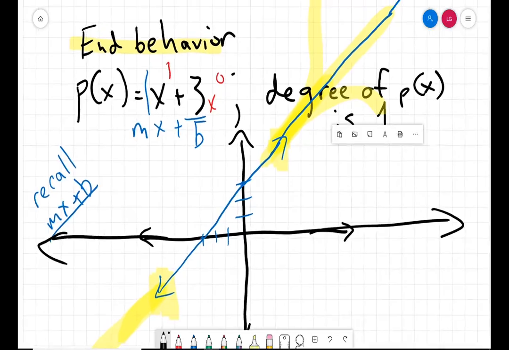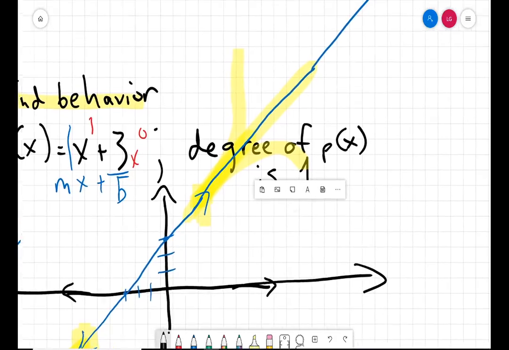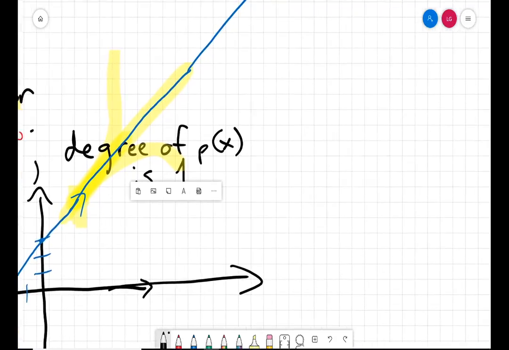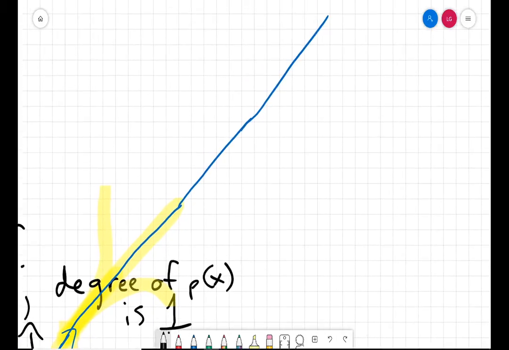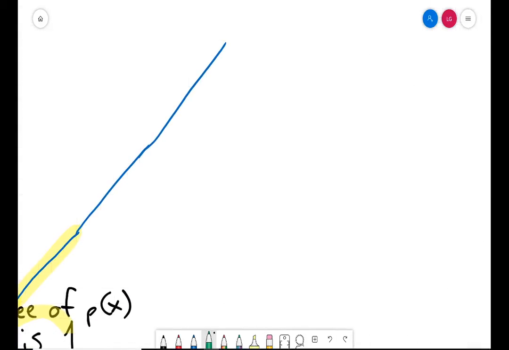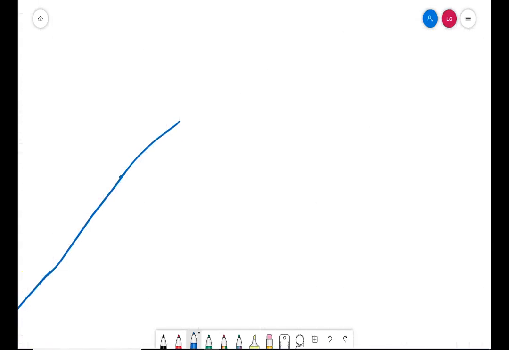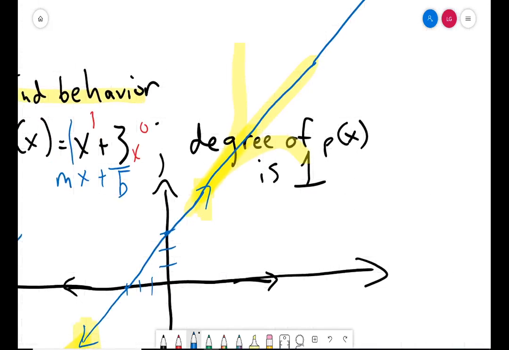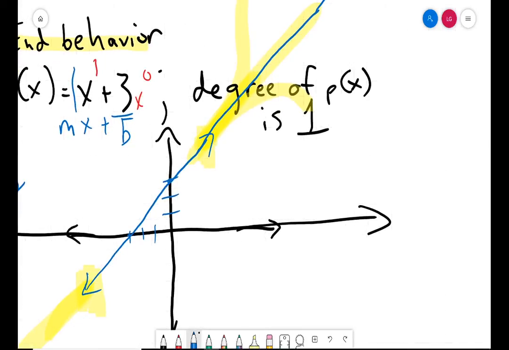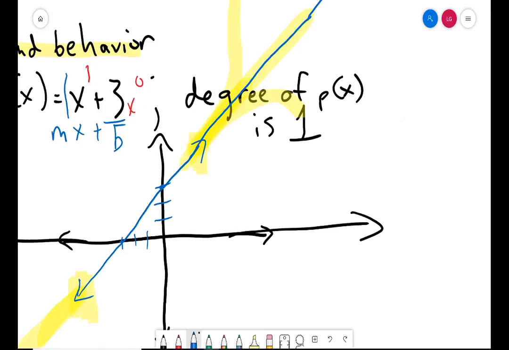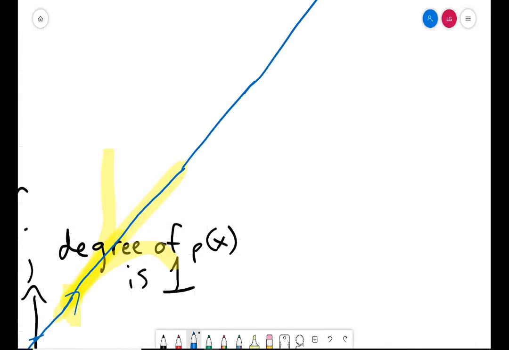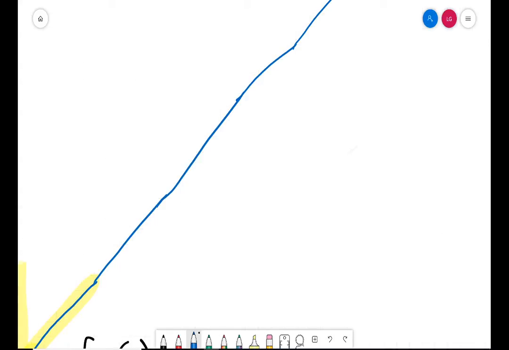Well, you can kind of see, right? As I keep going right this way, what happens to the blue? Well, it keeps going up, right? I keep going right, it would keep going up, and up, so on and so on. So end behavior, meaning to the sides, is a decent term for what we're talking about. I'm not sure what would be better, but it's essentially what is happening in the very, very extremes as we go out forever.